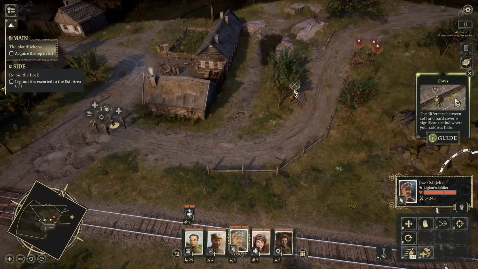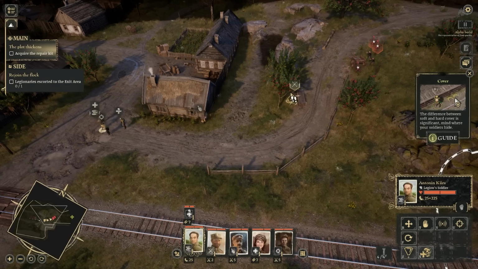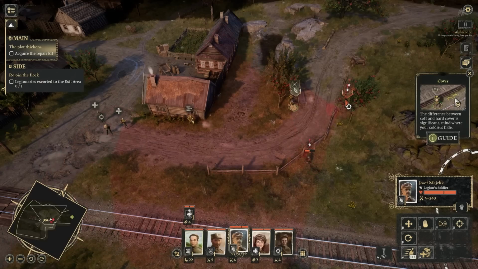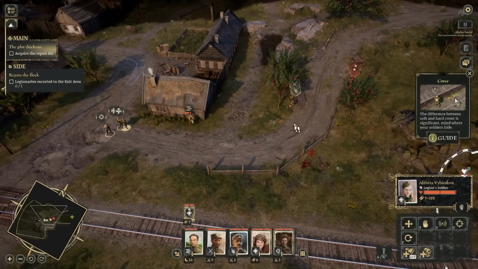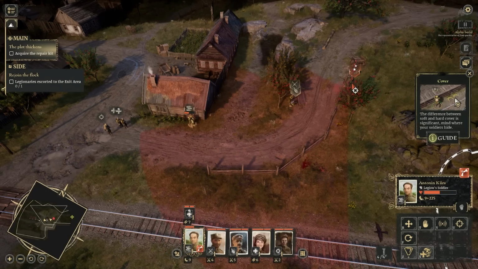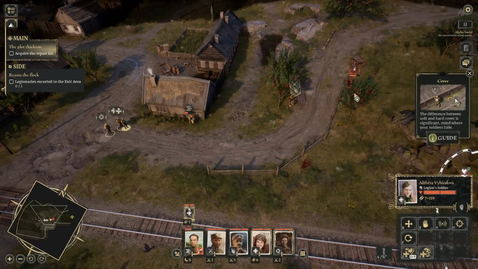Okay, get up here. There you go. Go on him. Go on him. Nice. Okay, attack. Beautiful. Excellent. Well done. Our machine gunner did take a little bit of a hit, but that's fine.